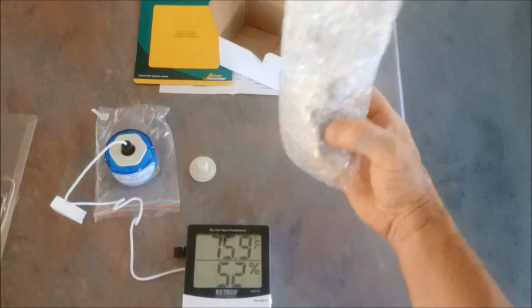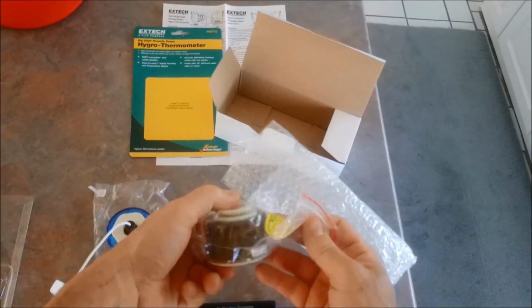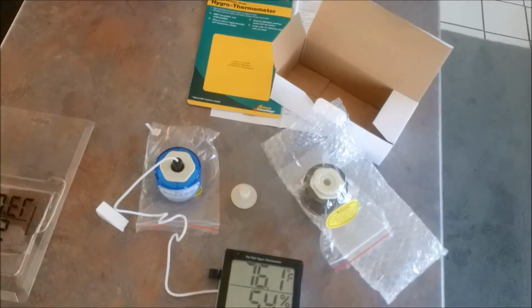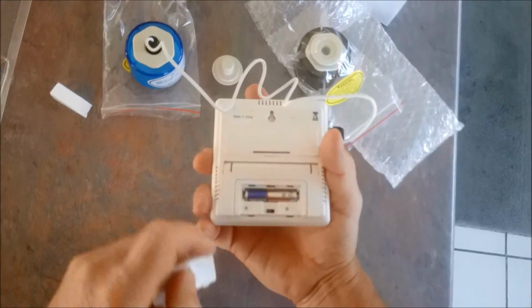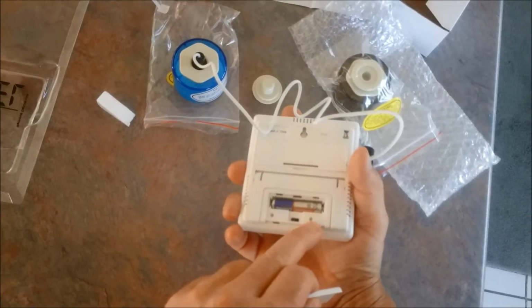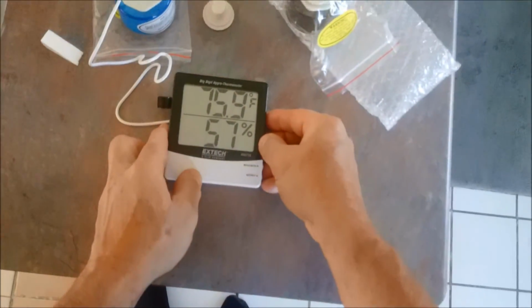I've got a 33% humidity setting, which is for the calibration process, and a 75, which you're supposed to set it up, and then on the back there's adjustments underneath the battery compartment. Inside of here, there's a little adjustment right here that you turn 1/8 of a turn to calibrate the humidity, and then calibrate the temperature. So, we're going to see how close this is.